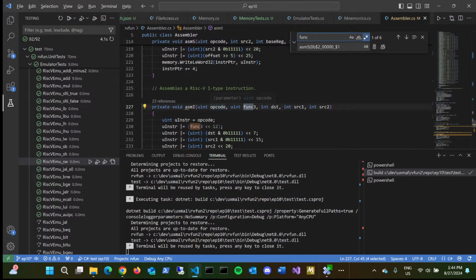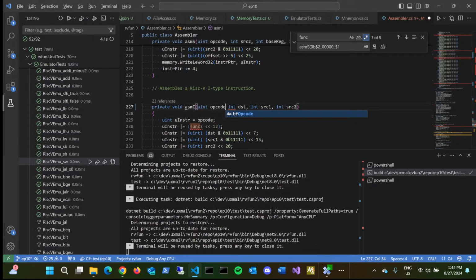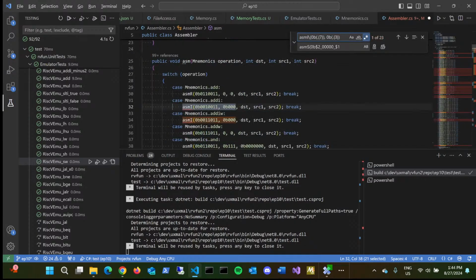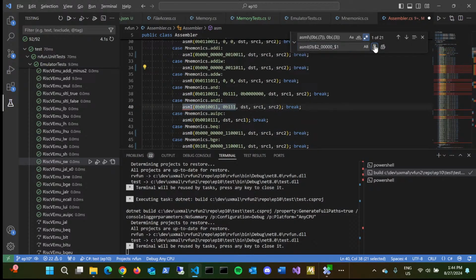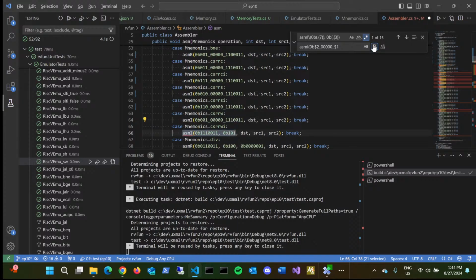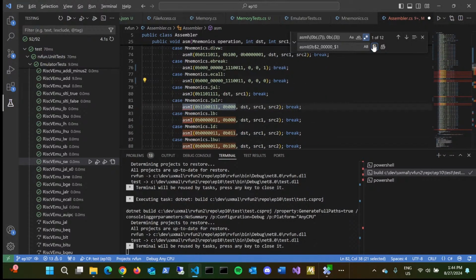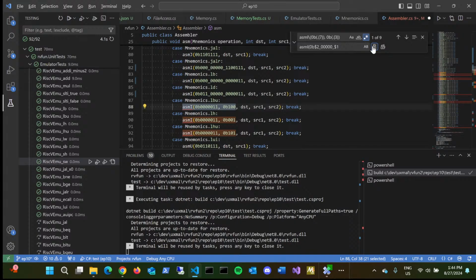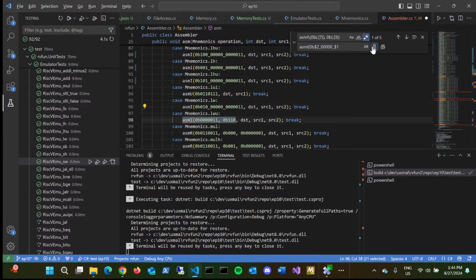This is ASM-I instructions. We'll give them the same treatment. So if we find an ASM-I, then we replace it with this pattern, here, here, here. There's an awful lot of these.